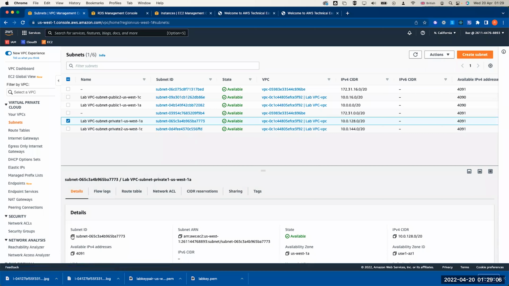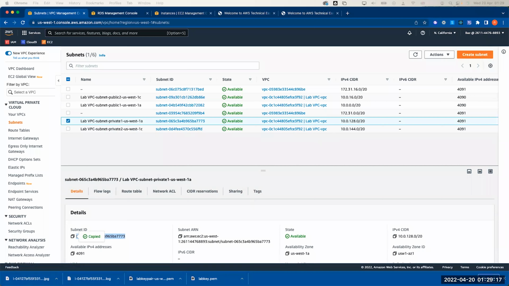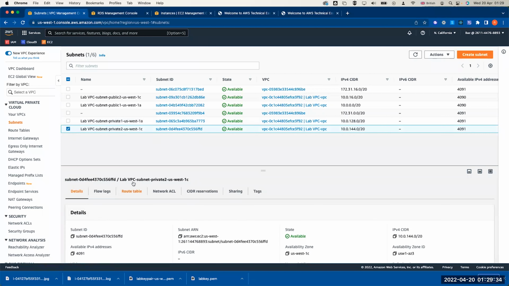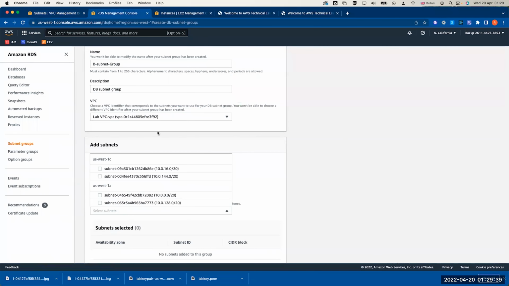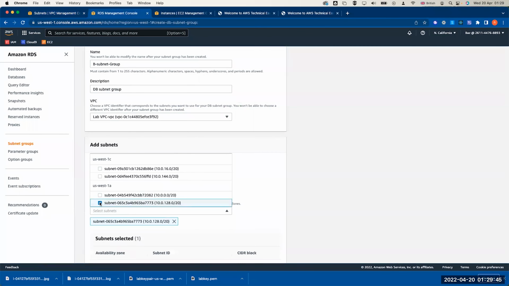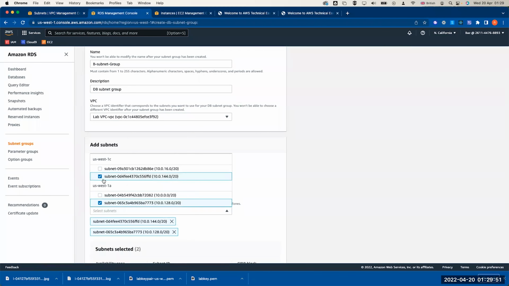So just to show you guys, this is the first subnet ID. Let me copy it, and this is the second subnet ID, and I will paste it. Let us go back to the subnet group, and based on the lab instruction, the one which is 773 is my first private subnet in US West 1A. And the second one is the FFD, which is this one here. And once you select them, you can verify as well using the CIDR block that was allocated to the subnet by the wizard. Create a subnet group.